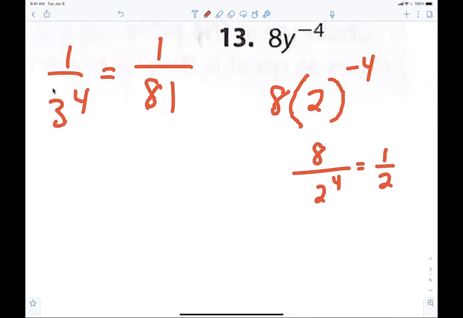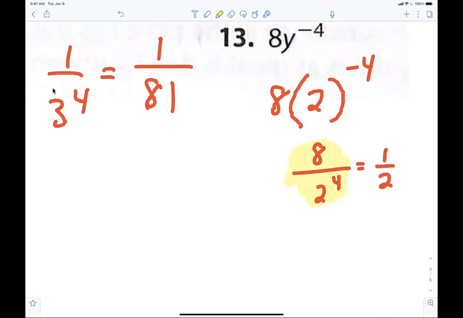right? Yes. Do we have to write it as 8 over 2 to the 4th? No. I don't really care about that. What I'm trying to tell you is that's something I want you to know, though. That's the important part. I know the calculator can do your work. I want you to be able to tell me that's what you do to negative exponents. You move them. That's what I'm trying to get at.